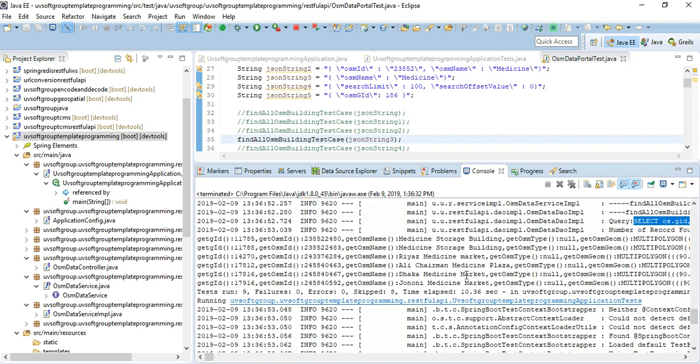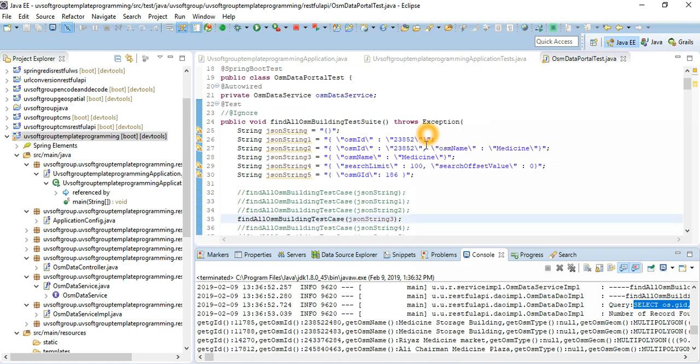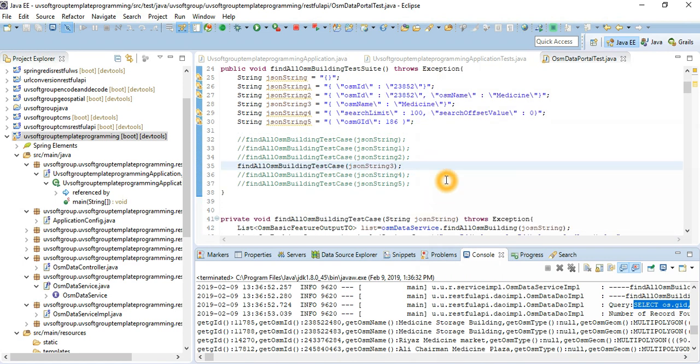That means before you release your APIs, you need to test all the combinations of your parameters, all the combinations of your business logic, all the combinations of your requirements that the client has already set.